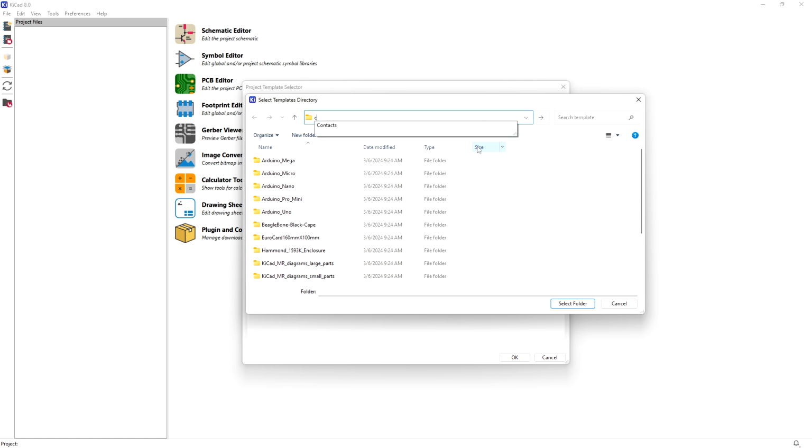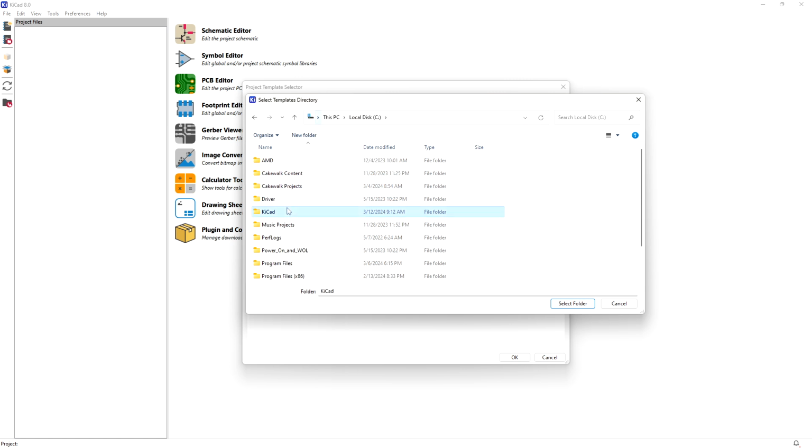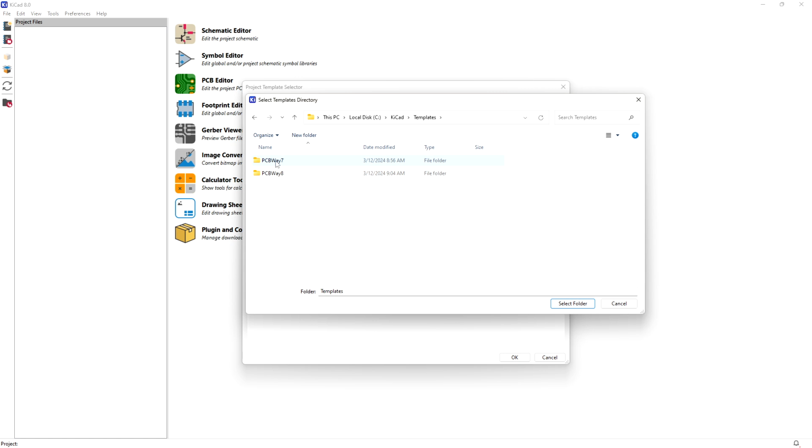See this here, KiCad, and I have these templates. I have this version 7, version 8. I just did a tiny fix. There was some change in version 8, and it messed up my drawings, my logo. Ugh.